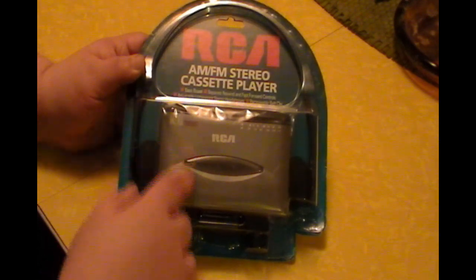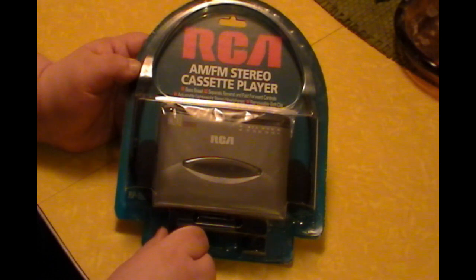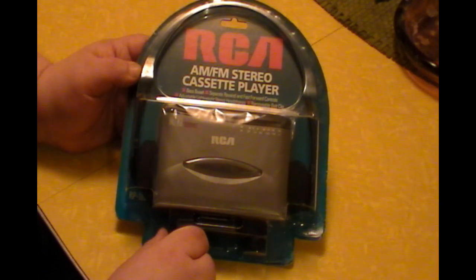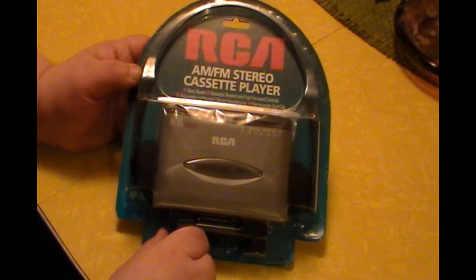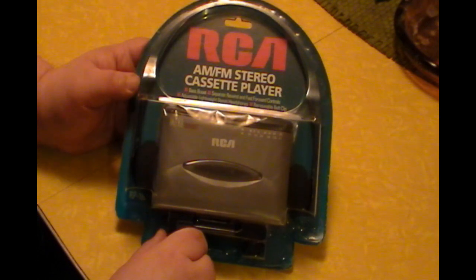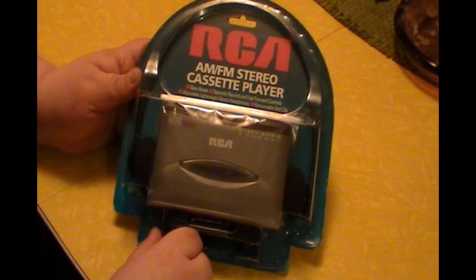Oh, also, this model has adjustable lightweight stereo headphones. Those headphones are really terrible. I'm going to probably test using those right now, but I'm not a huge fan. Those are probably what did in a good amount of my hearing. And it has removable belt clip. Those things break pretty quick. Mine lasted for a good while, but I think I eventually broke it. So, without further ado, let's go ahead and tear this thing open and see what we have.